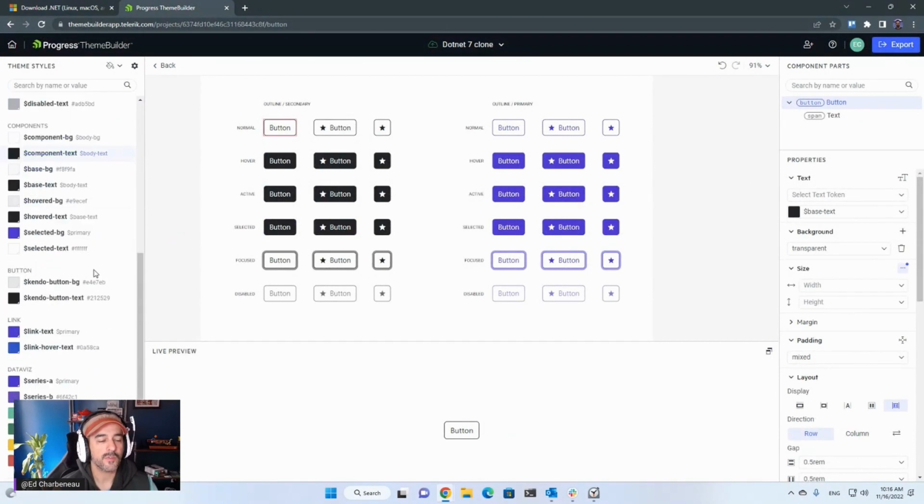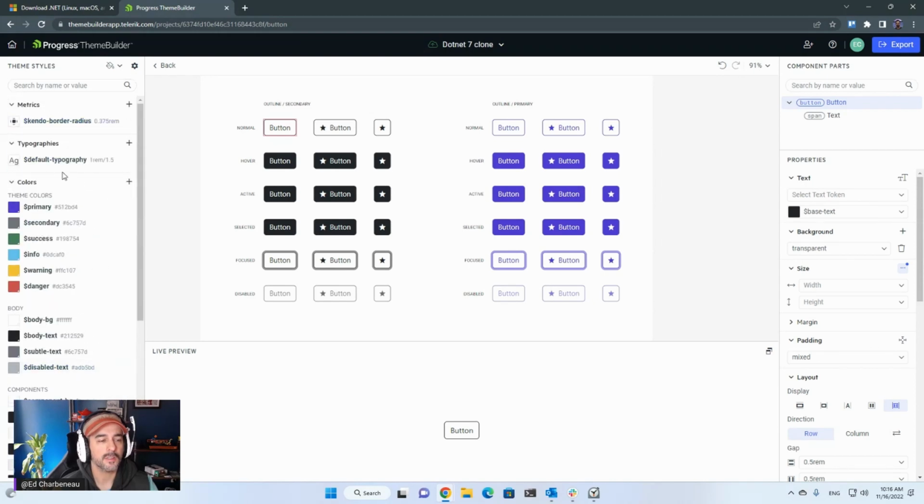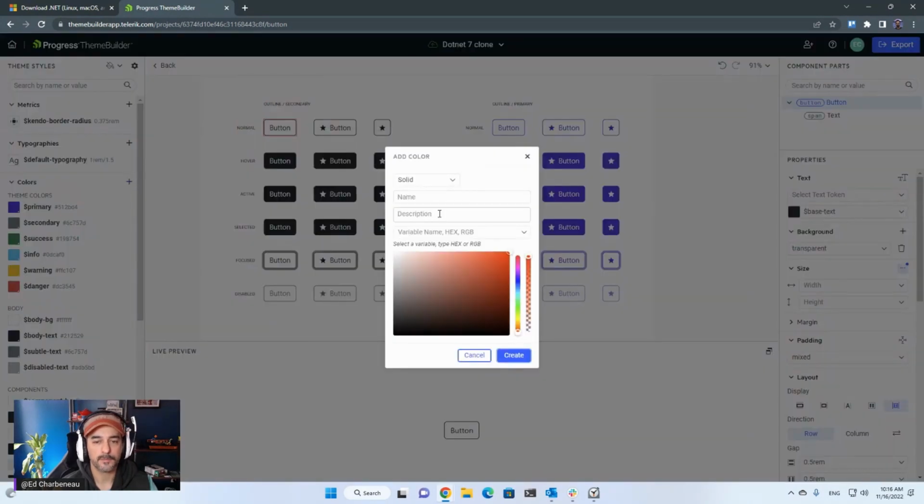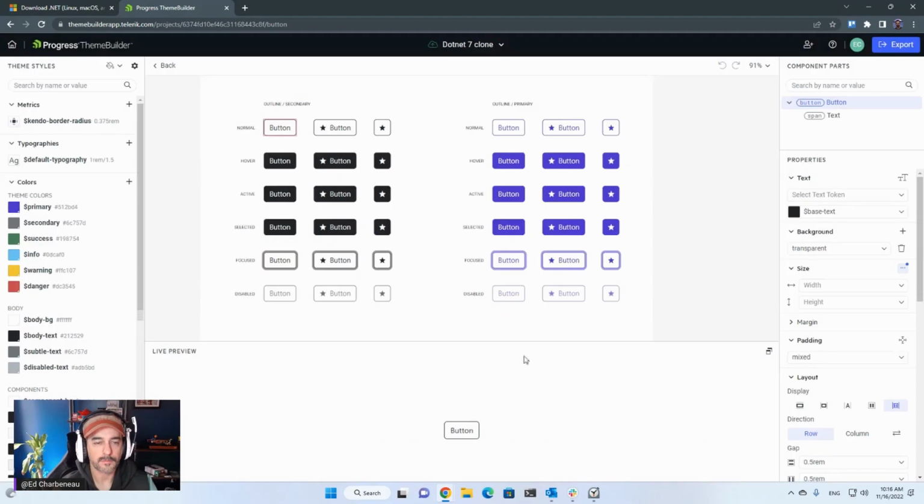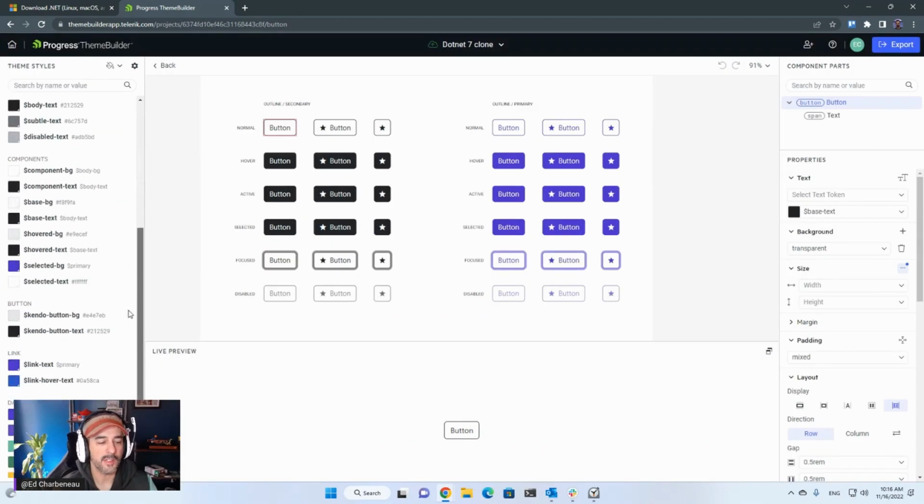And let's see, we've got some predefined color selections here. I'm going to come into this and just go ahead and say we want a new color. And I'm going to paste that in there. And I'm going to call this one magenta. And we've created a variable there.